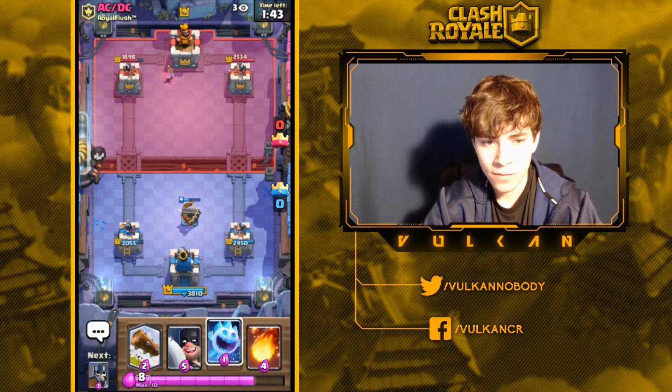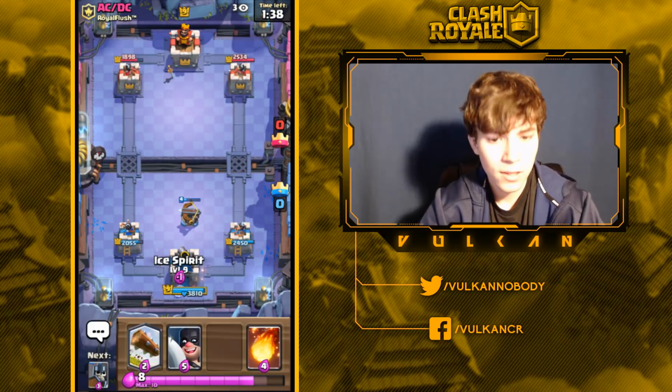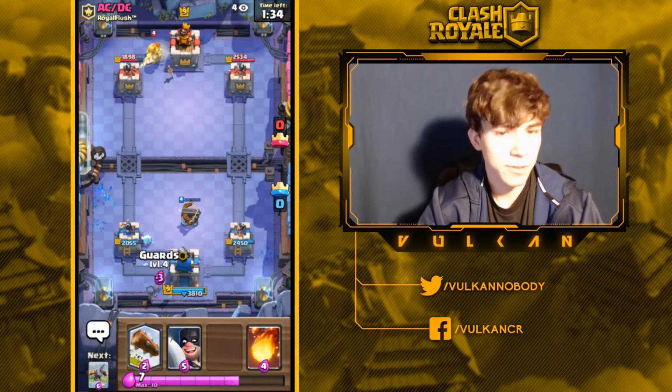So yeah, that's a good tip for you. And if you're versing like a Spirit Golem Hut, I would also recommend setting up defensive Xbows. And also versus Golem. Pretty much every deck in this meta, you gotta be using defensive Xbows.